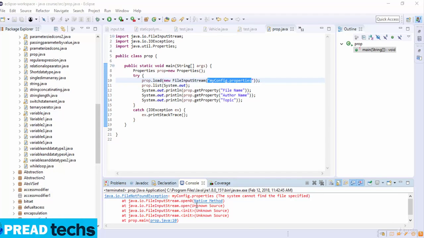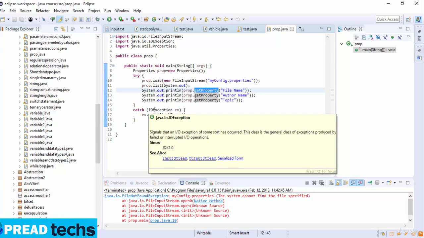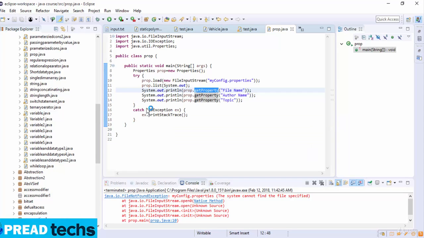So here we used the getProperty method. Why do we use the getProperty method? One useful capability of the Properties class is that you can specify a default property that will be returned if no value is associated with a certain key.